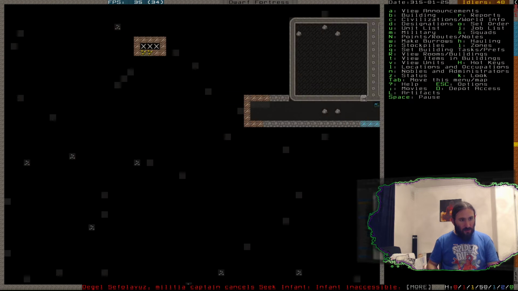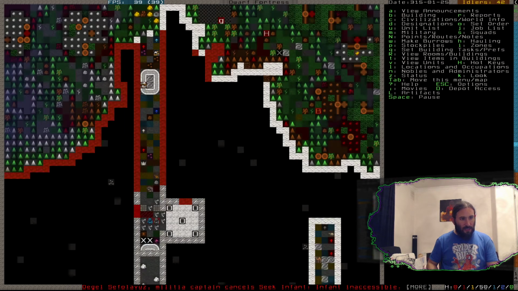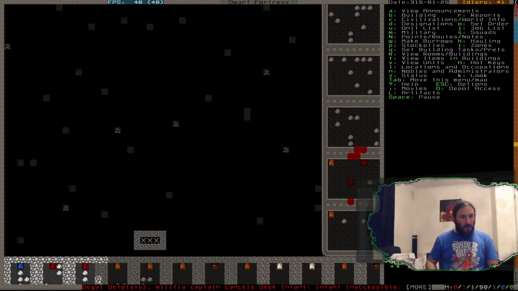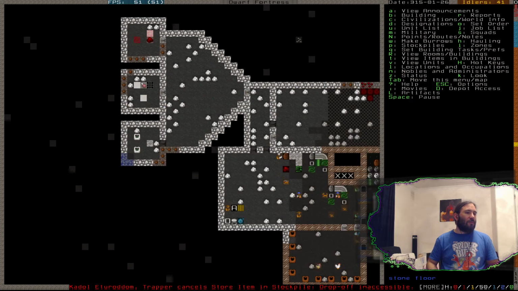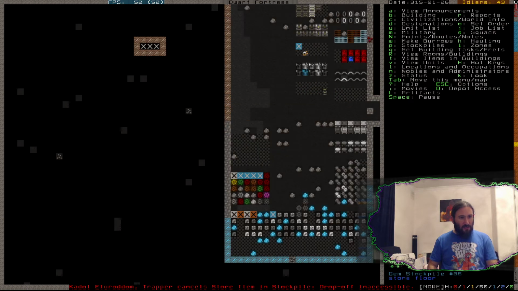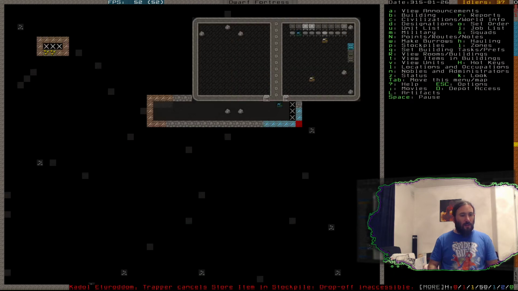Let's have a little look at our hotkeys. Where can we put one of those? Where would be a good place for a hospital? I'm thinking maybe on the food court level, perhaps? We still haven't built the dining hall. Holy shit. That's normally one of my first things I do. I'll tell you what, we'll make it on the meeting hall level. That sounds like a good way to do it, doesn't it?